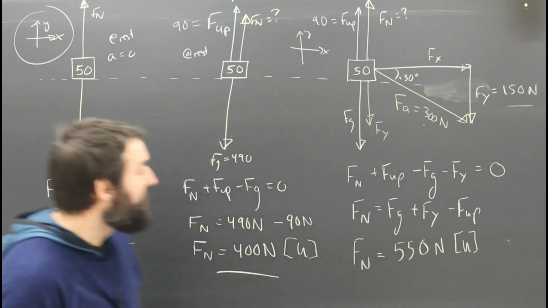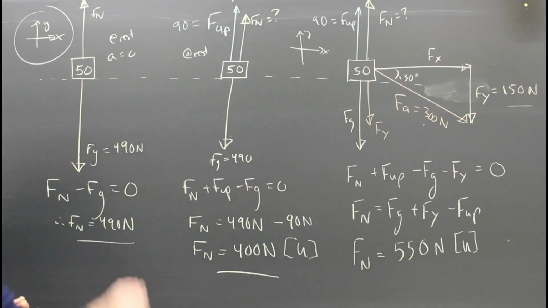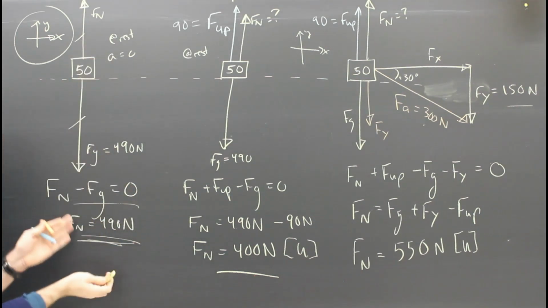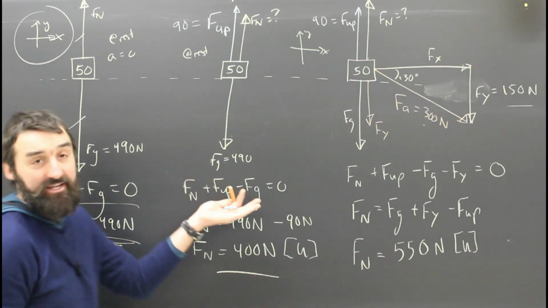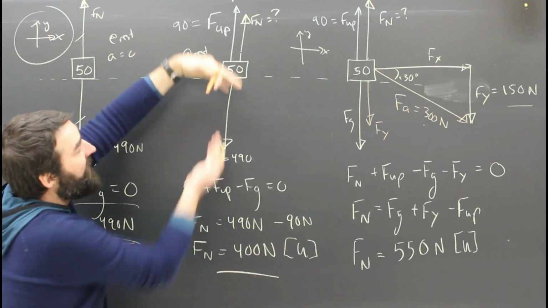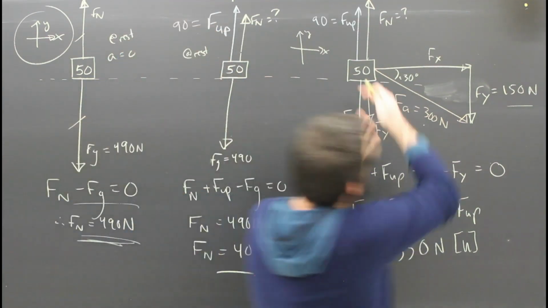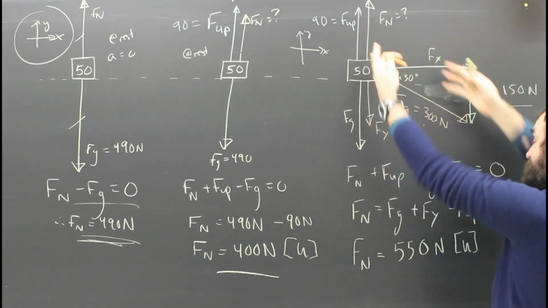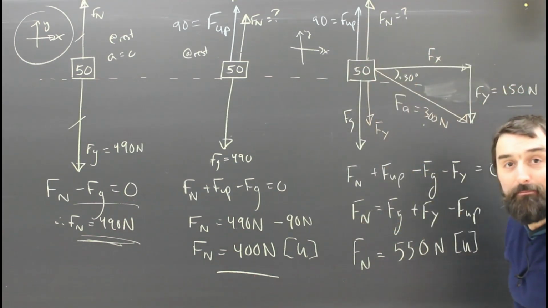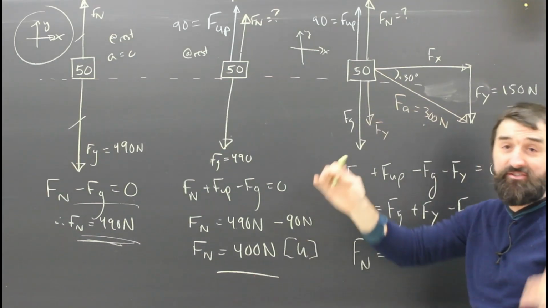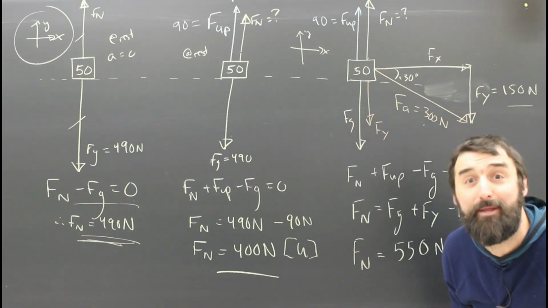But can you see how the normal force is sure as heck not equal to gravity? In the first case, there was. So I can put on my Caruana marks after I do the math and I see that they're equal. In this case, no Caruana marks because none of these forces are the same. Over here, I've got all kinds of forces going on. Fy, Fg, F up, Fn, and it's complicated. So you've got to make sure you actually do the math and don't just ruin your whole question by assuming Fn equals Fg. Wrap it up, Morin.